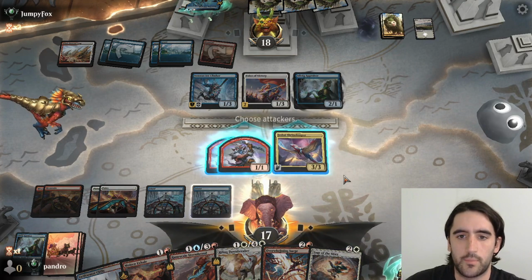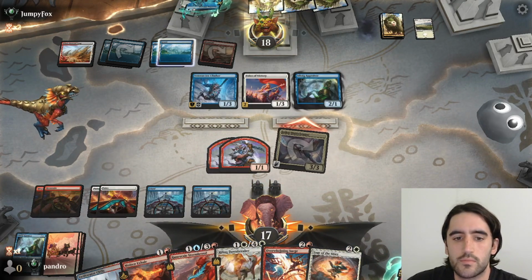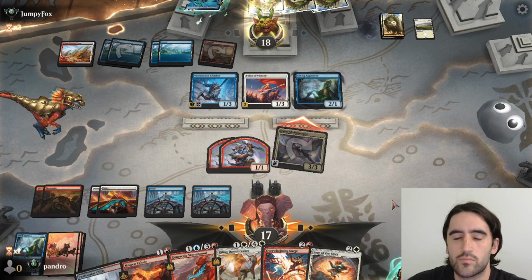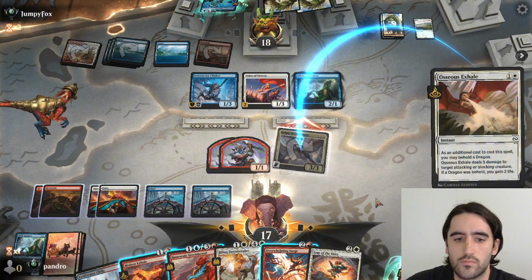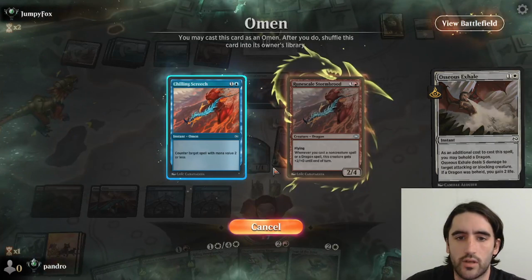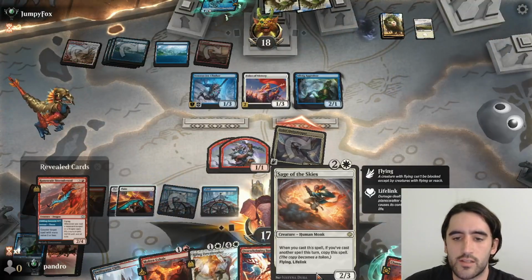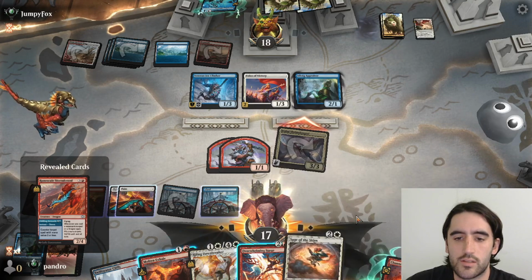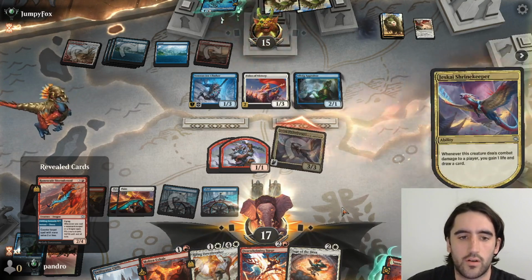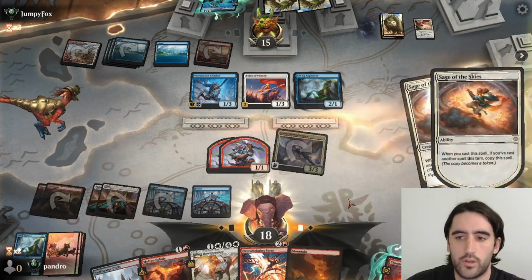Let's start by attacking. So I do think we want to counter that. It'll account for our Sage of the Skies being the second spell. So we get to connect, get a card, and then also play our Sage of the Skies, which I think is going to feel kind of pretty solid here.